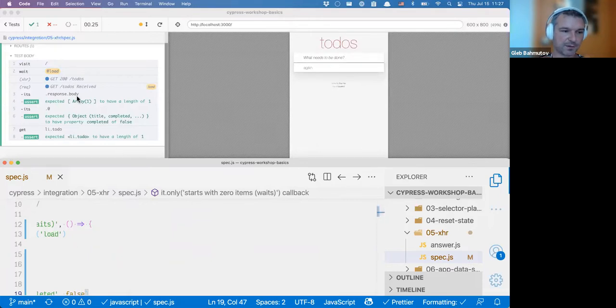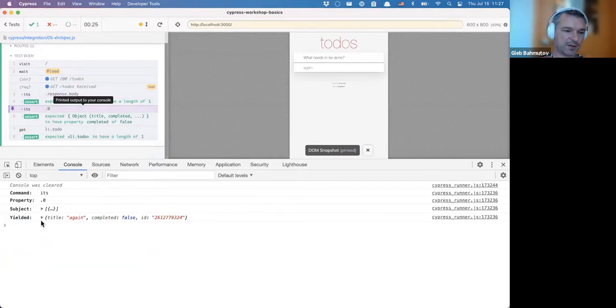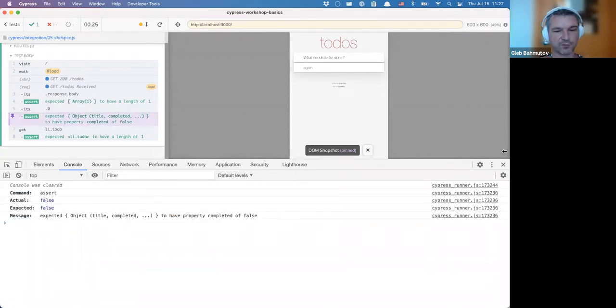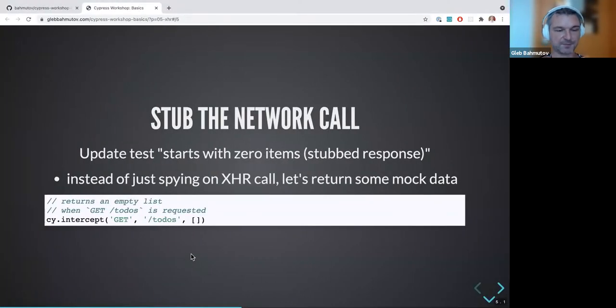Okay, so we got the network response. We grab its first object and notice it has completed false, so we pass the assertion. So this is how we can validate whatever the server sent back by spying on it.